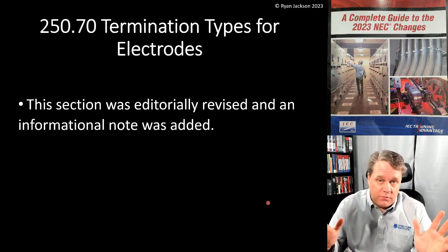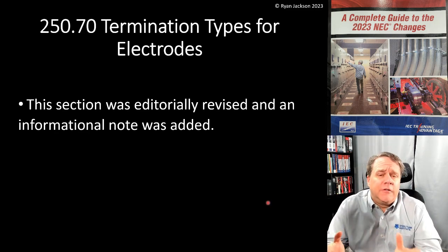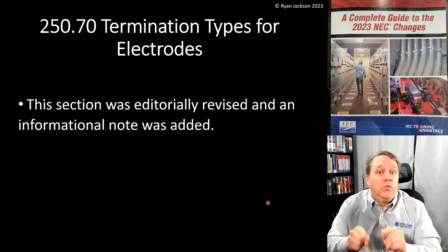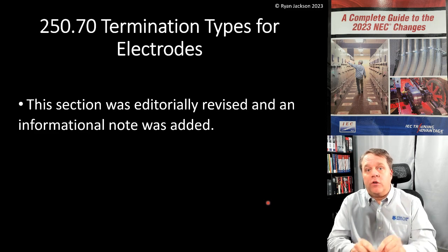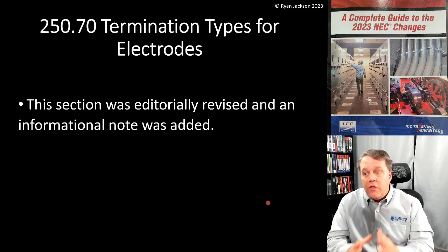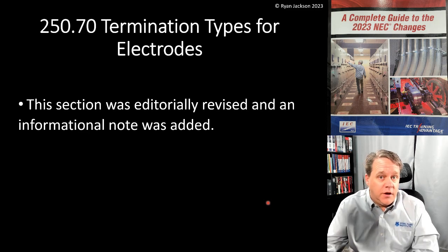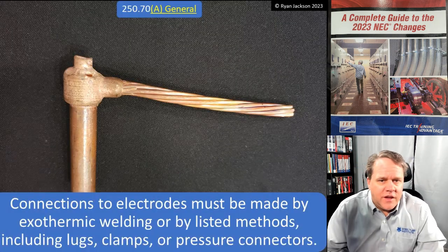Look, I'm just going to be honest. I think we have too many informational notes in the code. But I think this one is a really good one. This gives some real-world practical information that a lot of people would not have known about but for this informational note. So let's take a peek at 250.70.